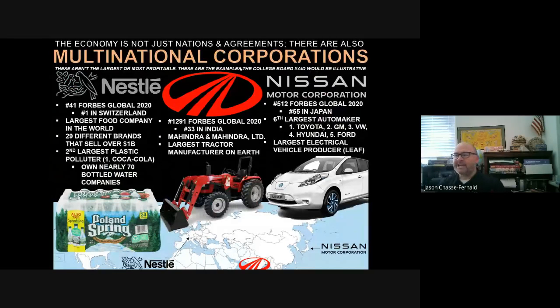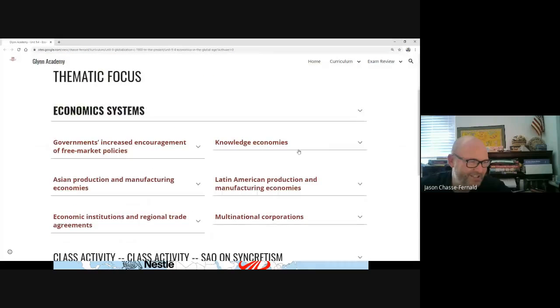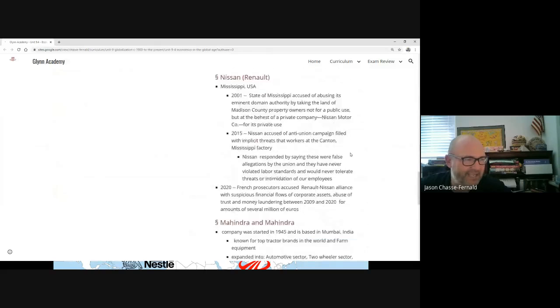So, multinational corporations. I don't know why these specific corporations were chosen to be on the list. I can take some guesses. This is kind of one of the issues when you're getting this close to history. When I first saw Mahindra on there 2 years ago, I'm going to be honest with you, I am not in the farming industry, and I was not very familiar with it. When I was starting to dig in and try to figure out what these companies are, I really had to do some digging.